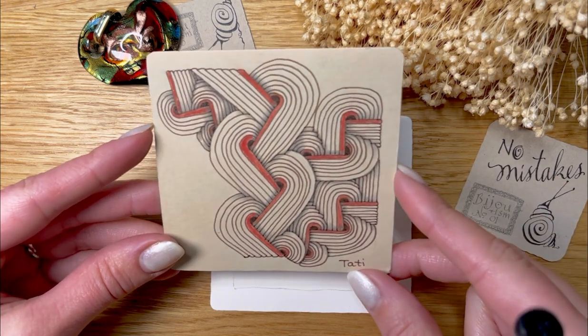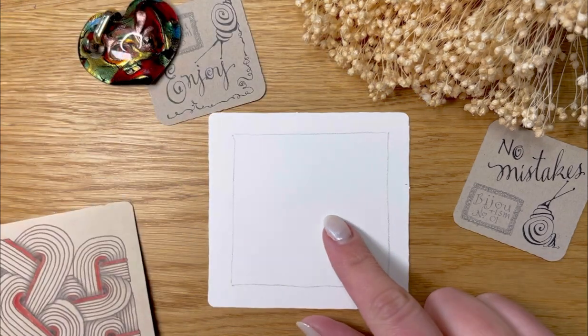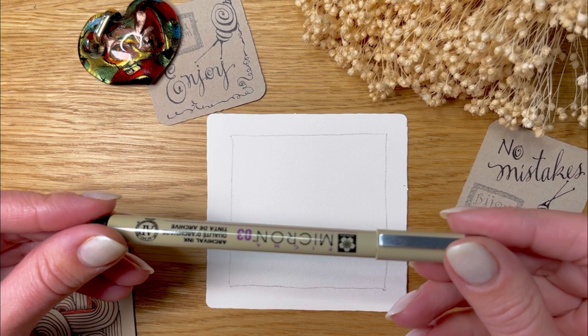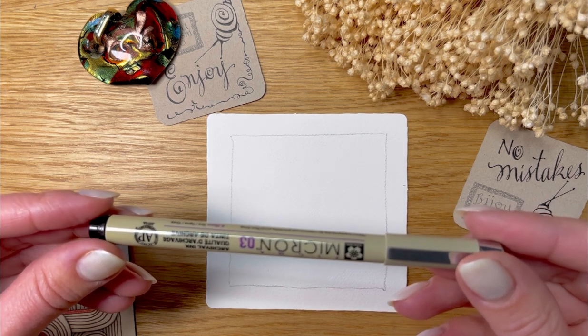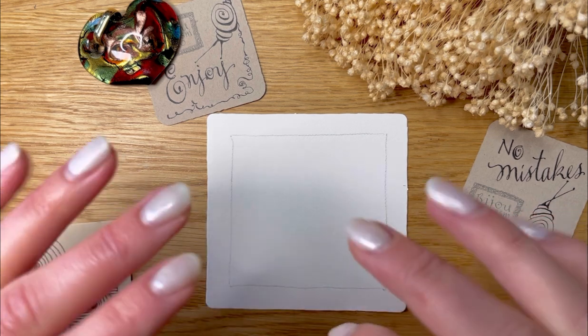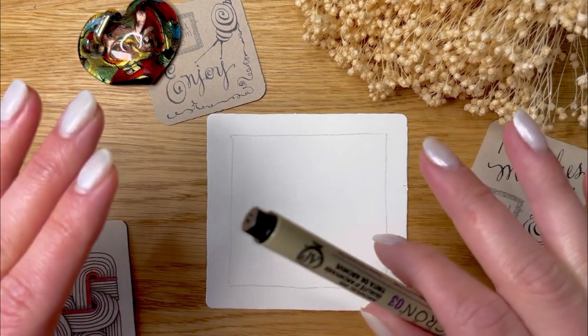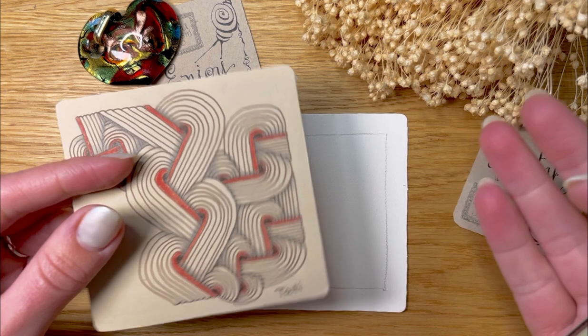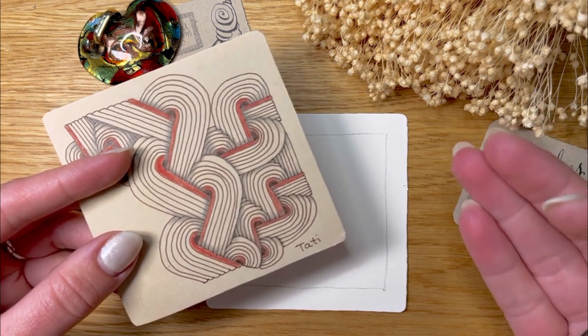So to get started, you will need any piece of paper and a pen, a black pen. If you don't have a fine liner like this one, that's totally fine. Just grab any pen or even a pencil. The purpose is to tangle for 10 minutes and then see how you feel after the session.